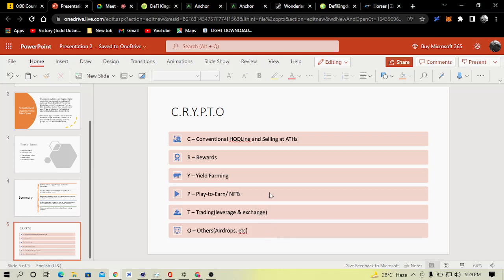For those who use Binance for futures trading, it's the same thing as leverage trading. You can also make money off trading, basically trading with leverage when the market is going up and when it's going down. When it's going up, you buy; when it's going down, you sell. It's more like forex, so you need to do more technical analysis on those. That is also another way you can earn, and I'm going to talk about this before we round up this class.